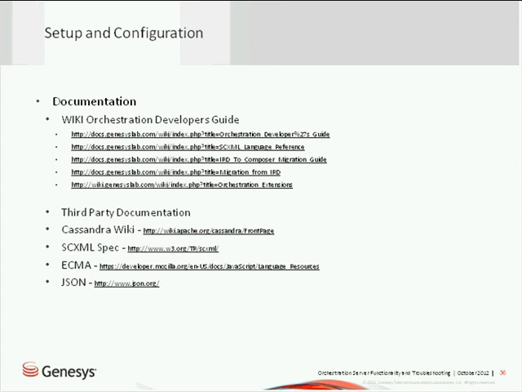And then probably the most information you're going to grab is from the wiki. There's an Orchestration Developers Guide wiki page, and there are the links to it. The top one is just the root, the developers guide. Once you get into that, there's a bunch of different links that you can go to.